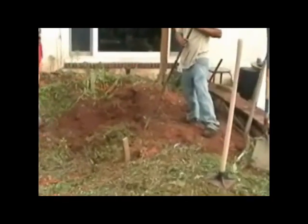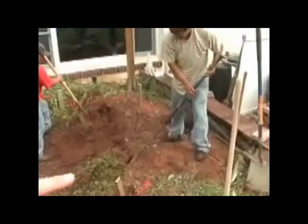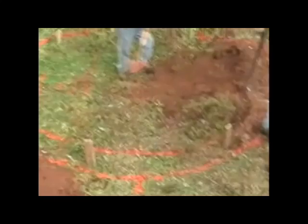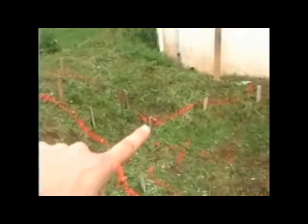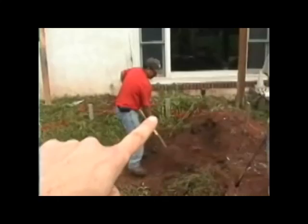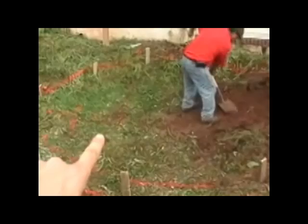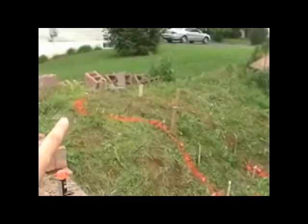Today we started the dig out and we've been able to remove the honeysuckle bush as well as the privacy panel. We've also outlined the pond — you can see the orange marker where we staked out the pond. The depth is going to be four feet where we're currently digging, stepping up to three feet, two feet, and one foot at the base of the cascade. We've also outlined the basic cascade waterfall in orange.